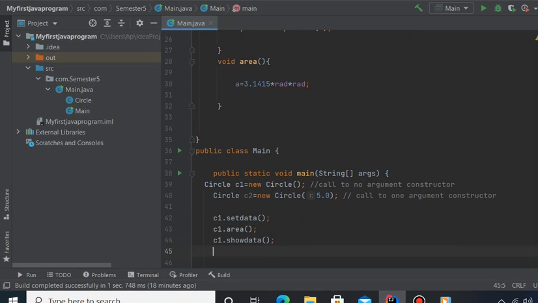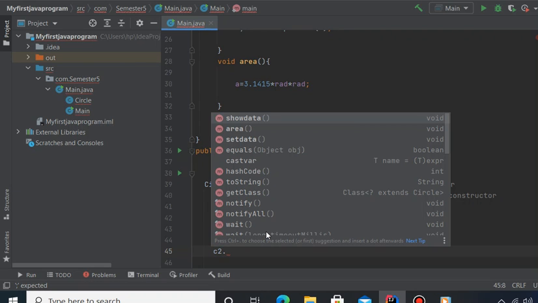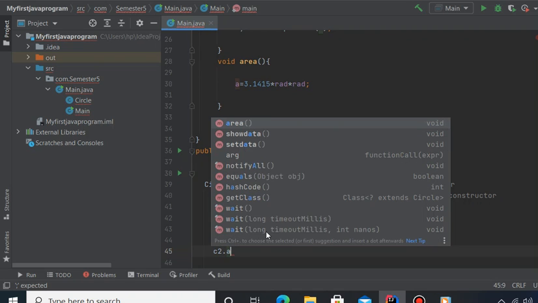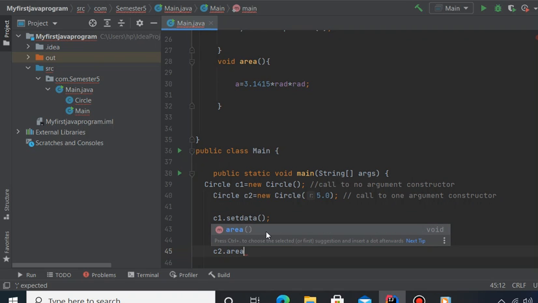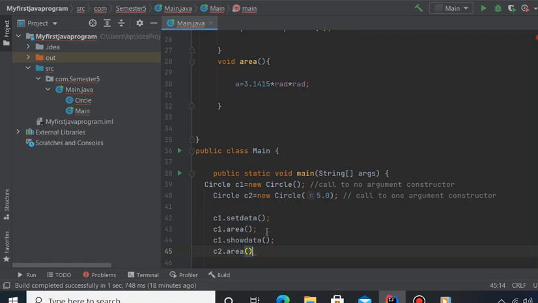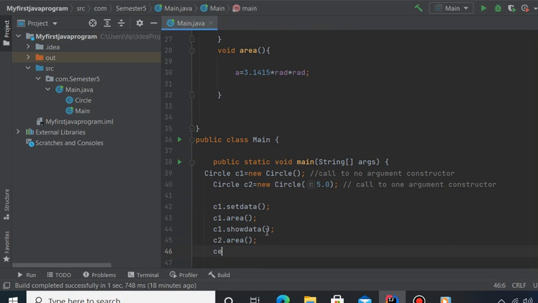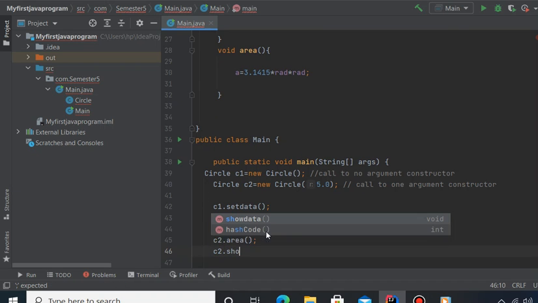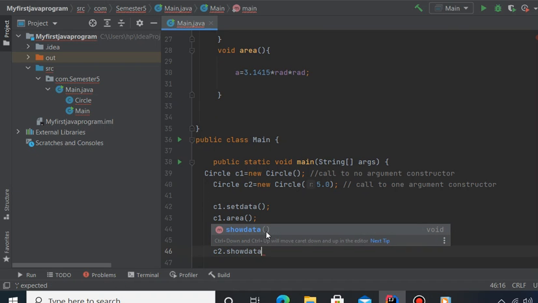For C2 we don't need to call the set data member function. We are just calling C2 dot area and C2 dot show data.